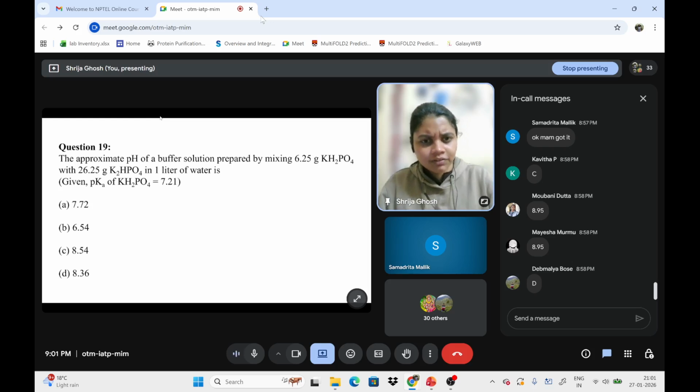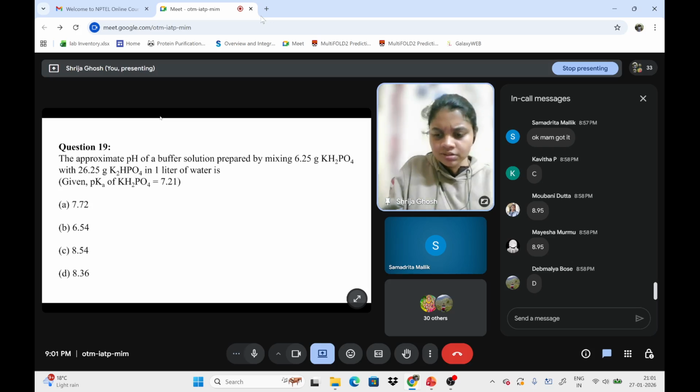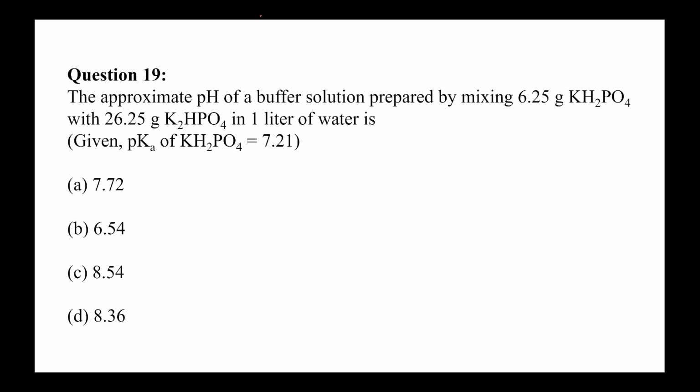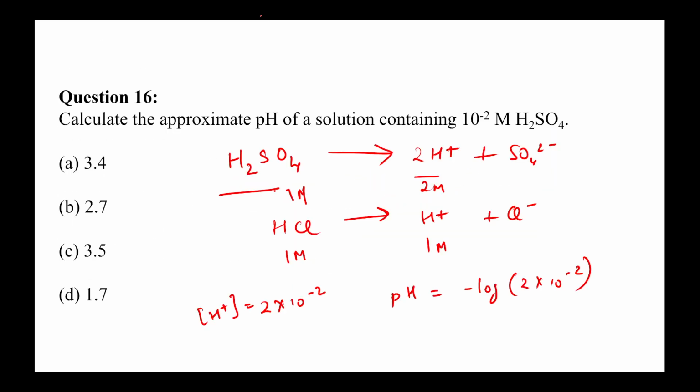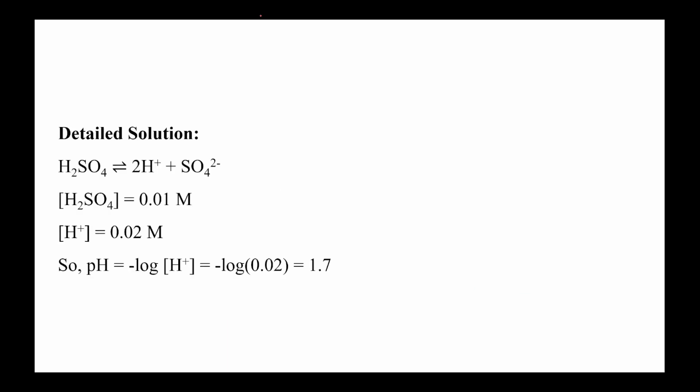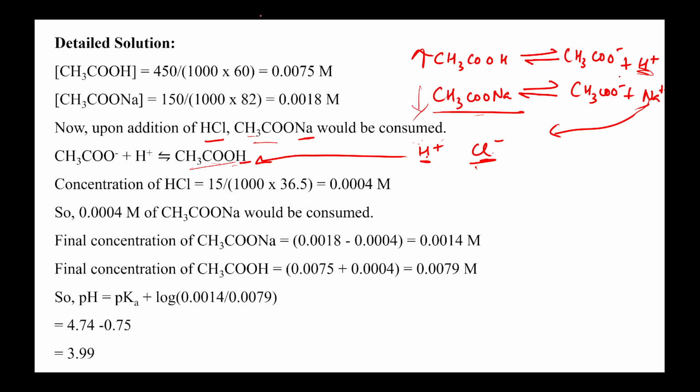I think even my question had the same values. So here I had taken 10 raised to power minus 2. In your question, you have 10 raised to power minus 3. So it will be 3.01 minus 3. Okay, ma'am. I guess I did some calculation error. The answer should be around 3 minus 0.3, something like that. So check. Okay, ma'am.